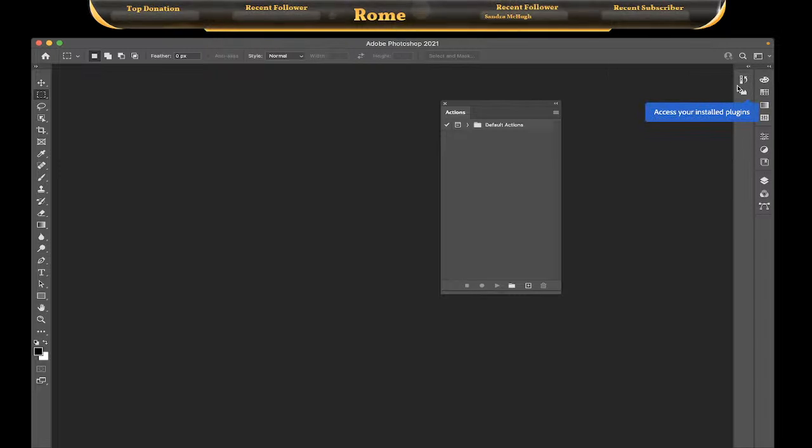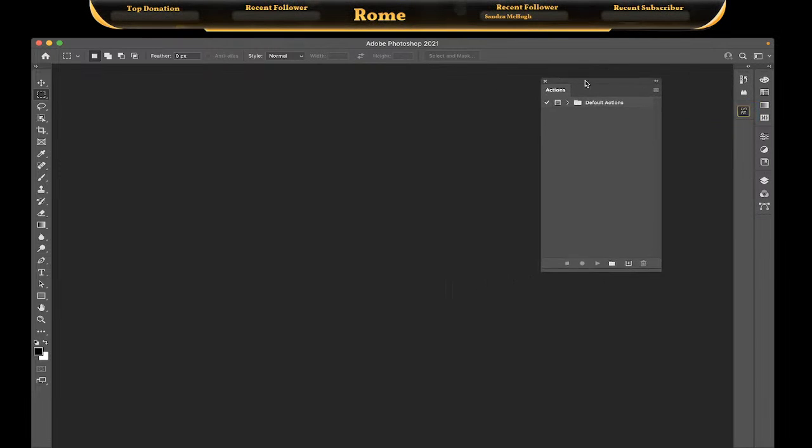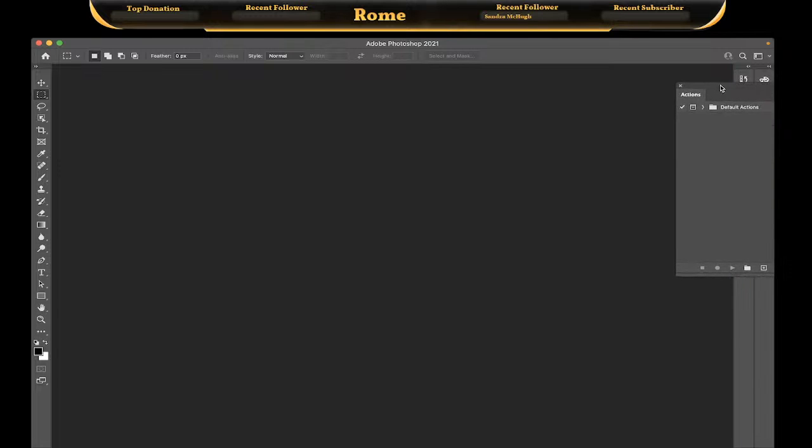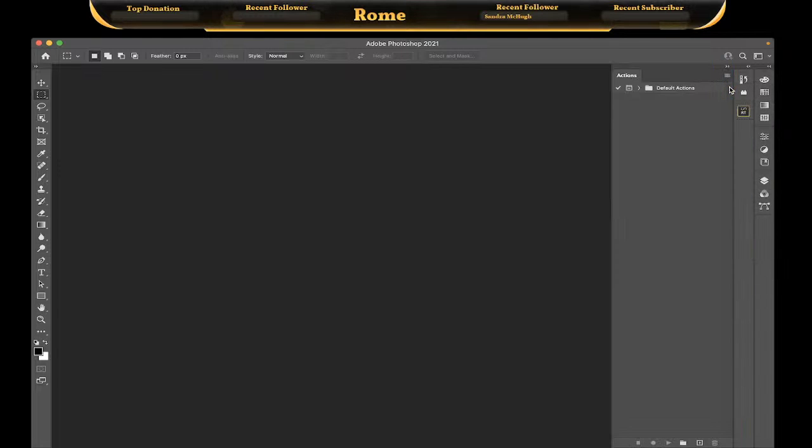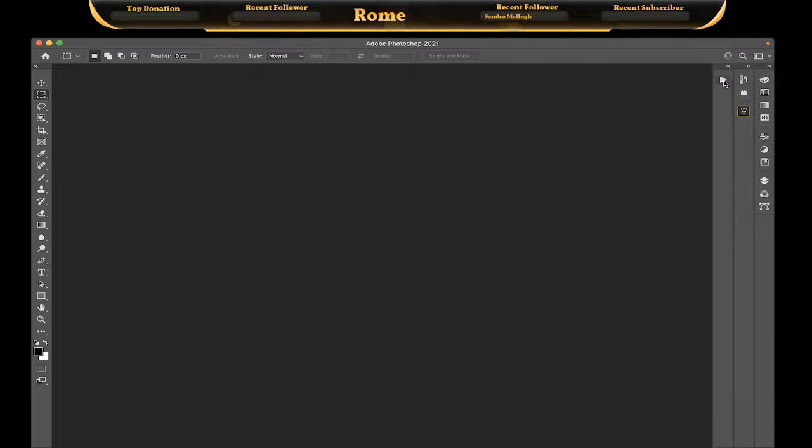Then I'm going to dock this by sliding it until you see the little blue line and releasing it. Now my actions will just be here, and anytime I want them, I can click here to expand and retract this panel.